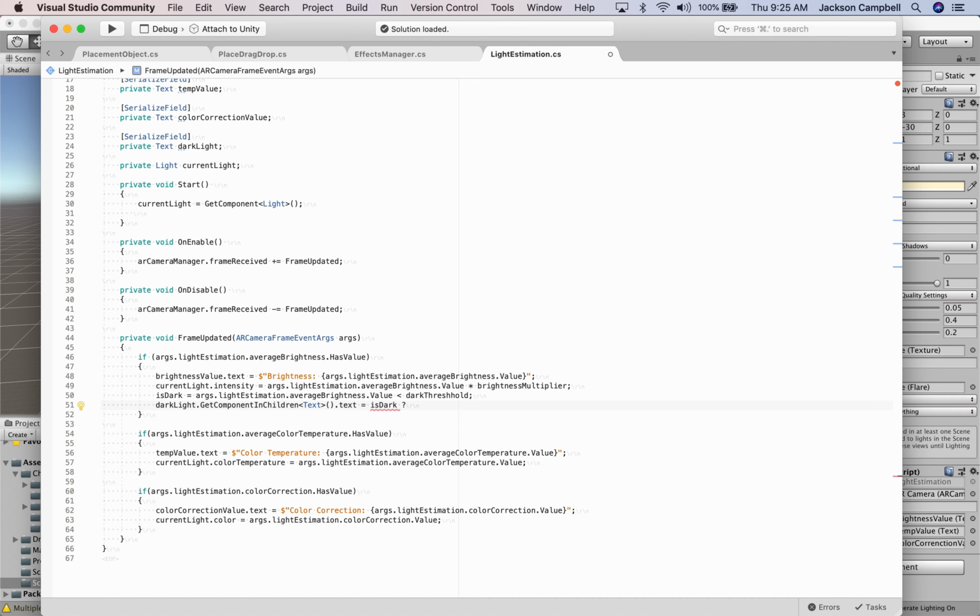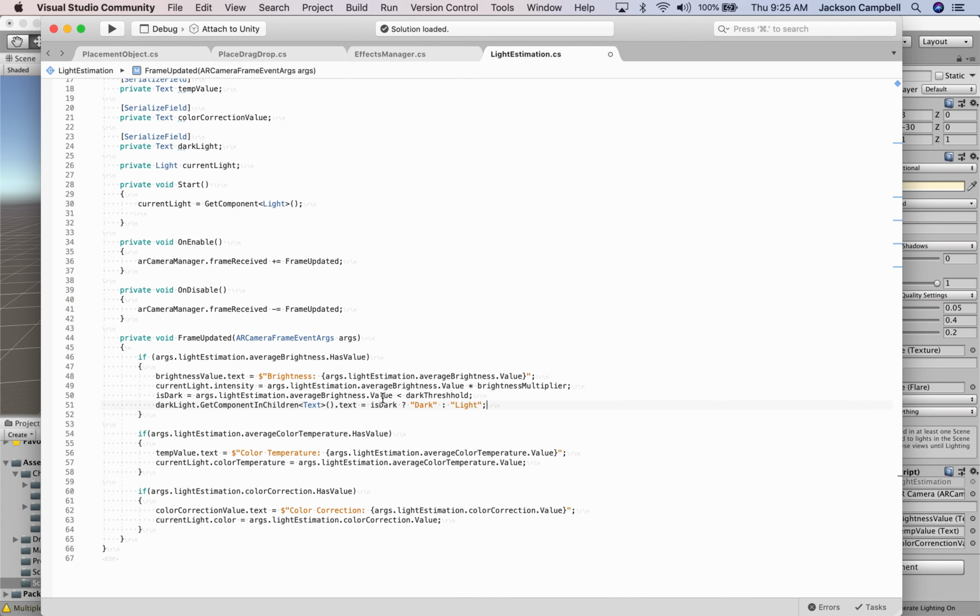question mark. This is ternary style logic. So if it's true, it'll print dark, and then you separate with the colon for the other case. And if it's false, it prints light.